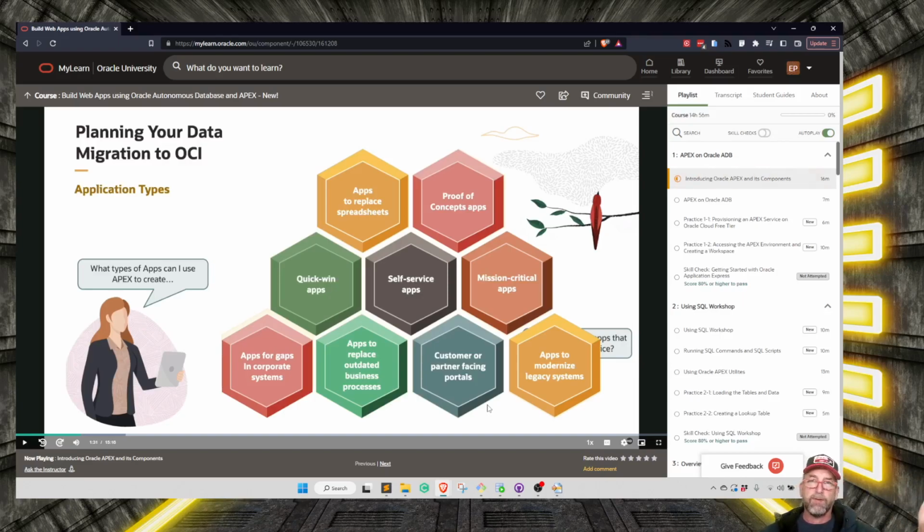I've actually built microservice apps with Python, with Flask, with other tools. I'm familiar with a lot of other stuff, and Oracle Apex for me is probably the best and lowest cost way to build a proof of concept app.